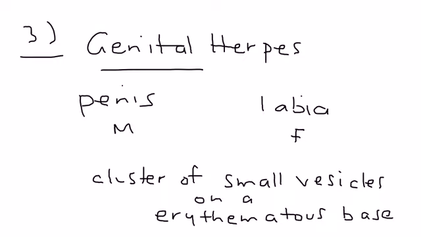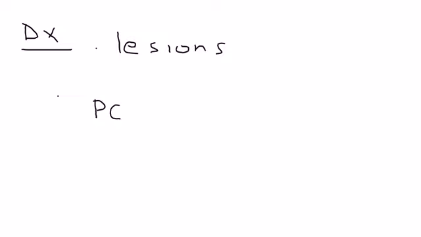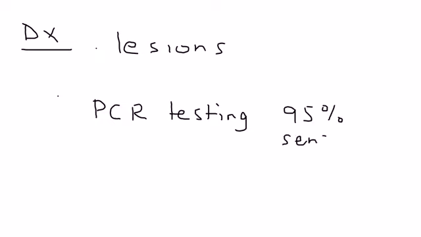So very important: how do you diagnose it? The diagnosis really is just characteristic lesions can kind of tell you that, look, this is herpes, but there are definitely some tests. There's PCR testing, which is by far the most sensitive. It has 95% sensitivity. And this is definitely the best one. It's a definitive diagnosis. Polymerase chain reaction, just in case you're not sure what that is.